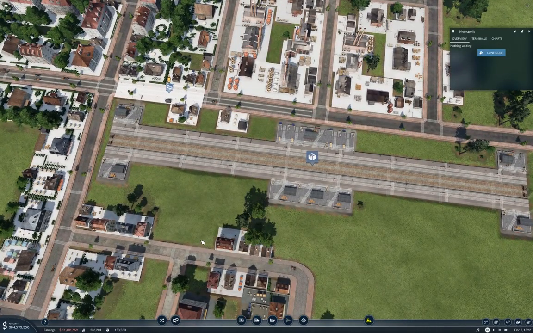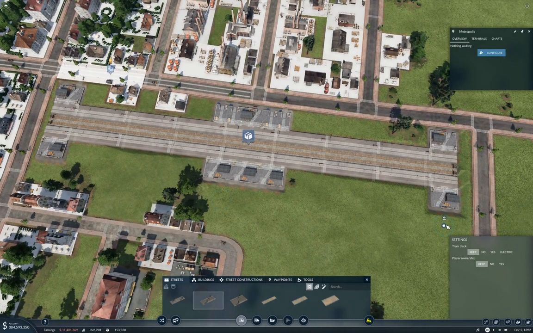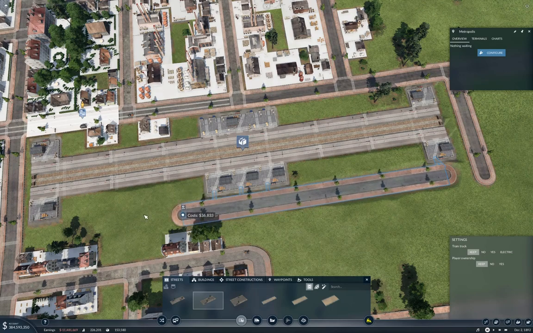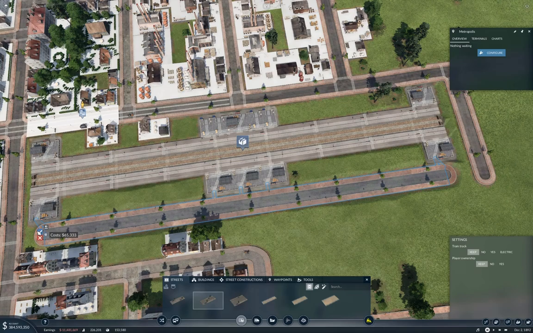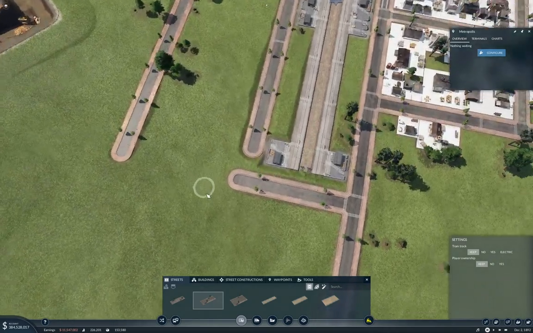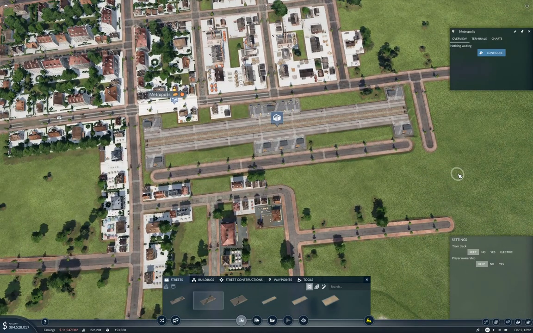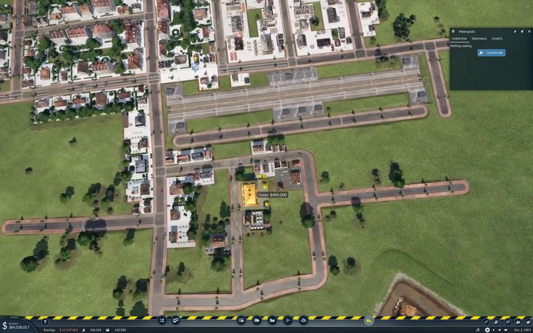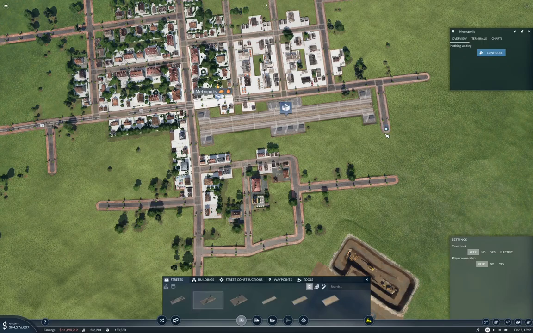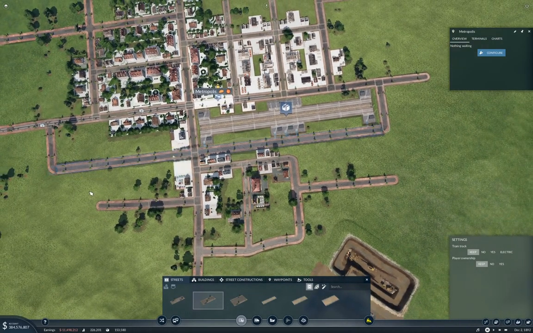Now, what I also want to do is have a road going in front of the station here. That's not quite where I want it, is it? Yeah, it'll do. Will it? No, it won't do. What if I did this? That will do, because that gets the tendrils. Okay, so we'll do that.